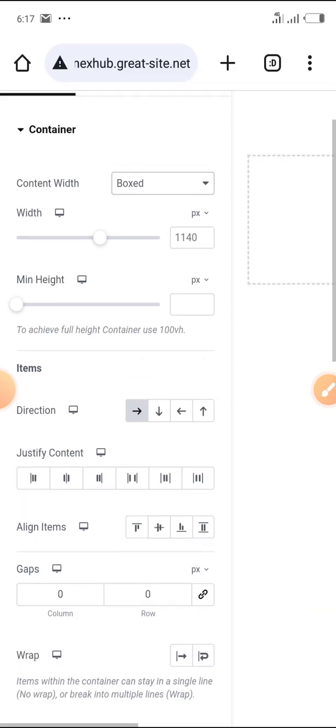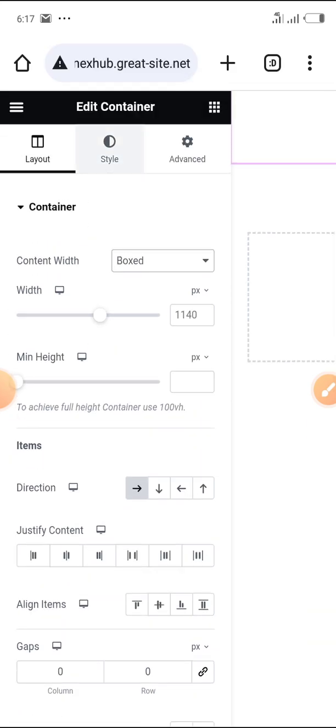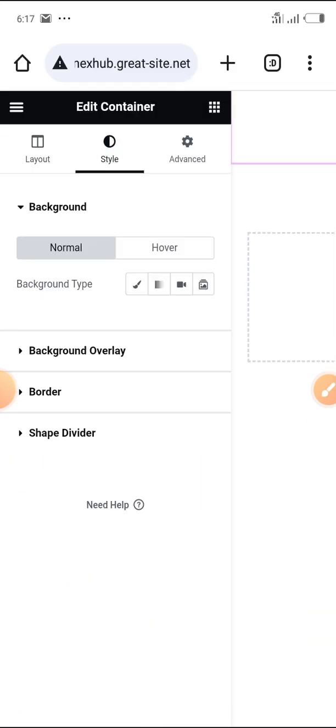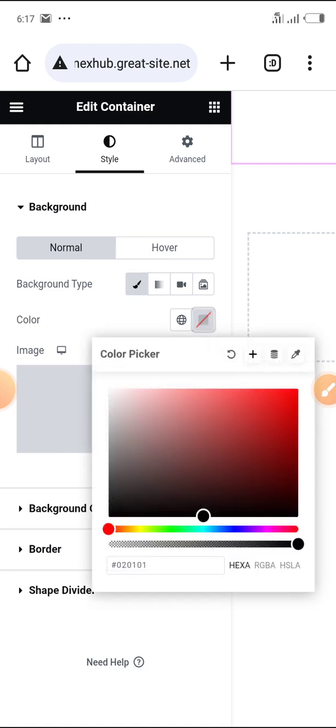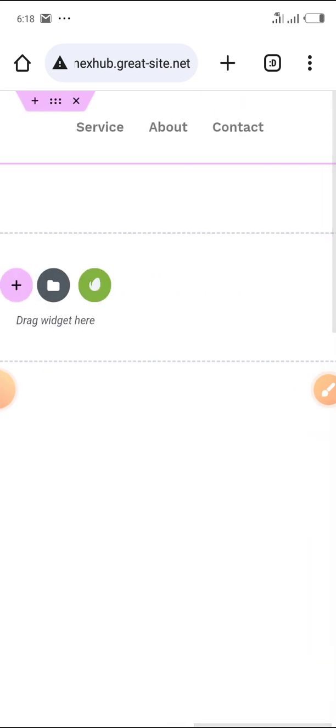Let me come to style. So once I come to style, I will click on this and you see it brings out a background. I'm actually not using color. Okay, I'll use this color. So I'll take it to white, give it a white color, and that's it. And when I come back, you see it's already like that.